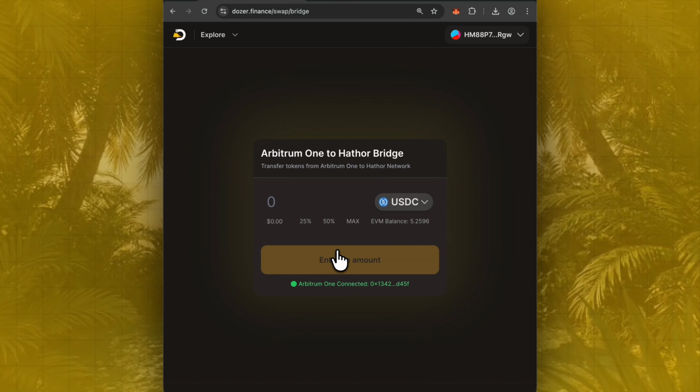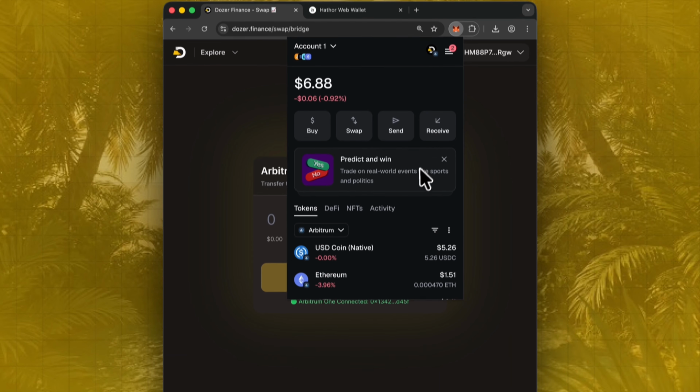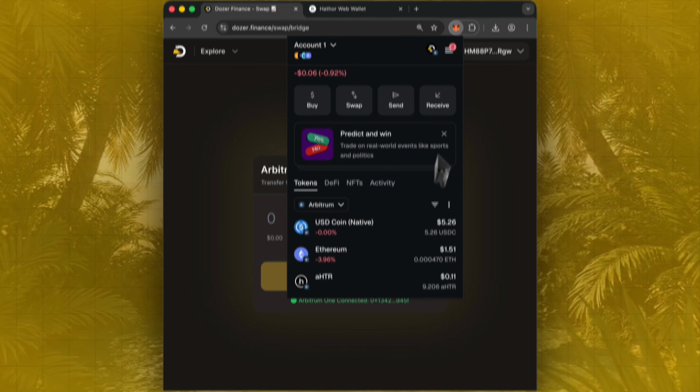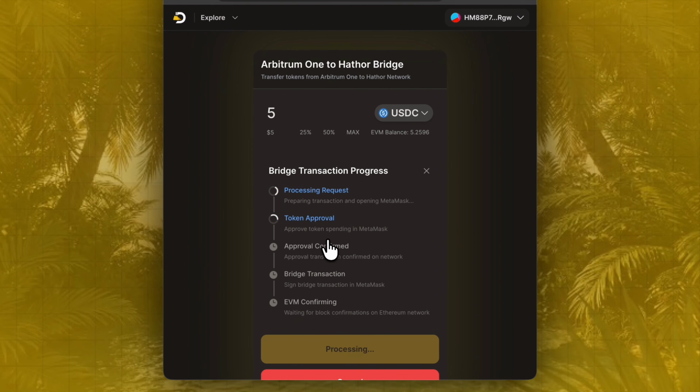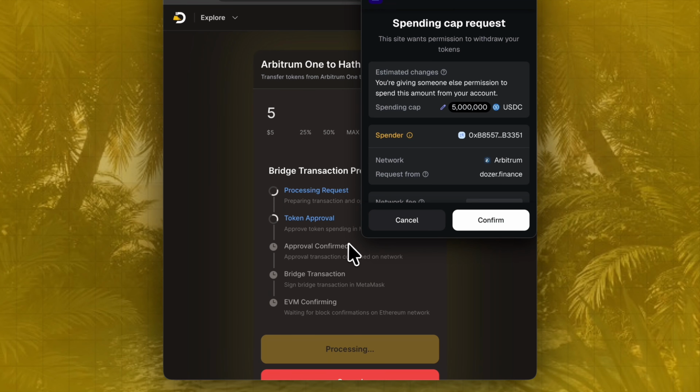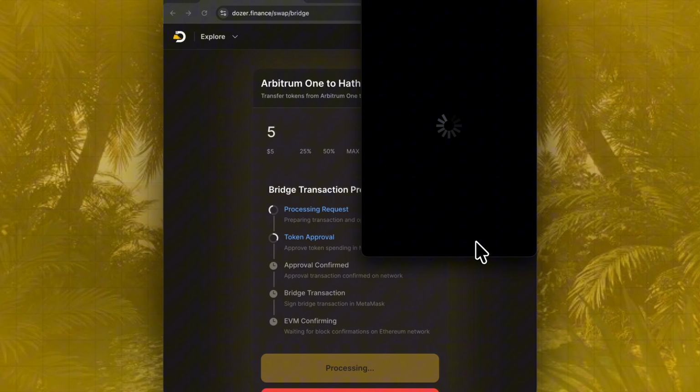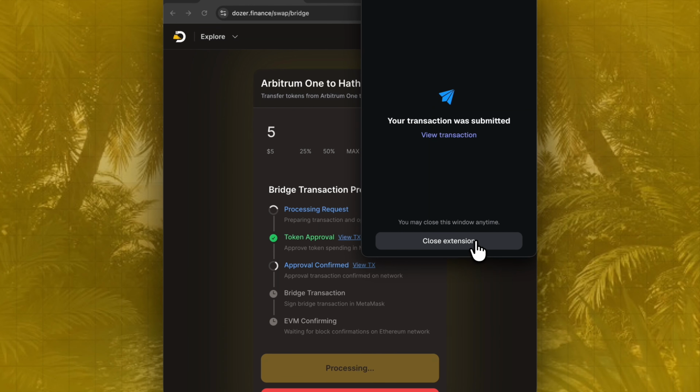and before I get started, I'm simply going to go up to MetaMask and show you the balance. I have just over $5 here in USDC on Arbitrum. I'm going to select 5. That's the number that we're going to, and that's the minimum. And simple, you confirm, and it shows you step by step. You usually have to do 2 confirmations here.